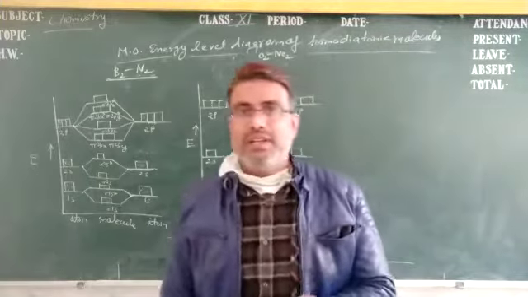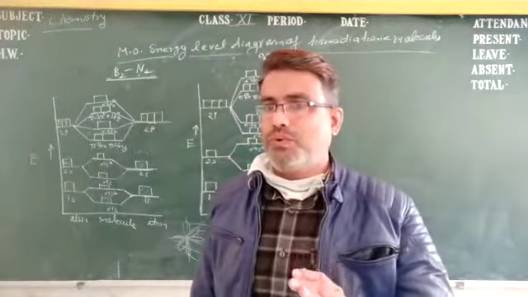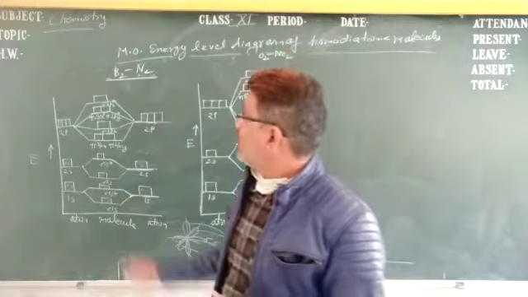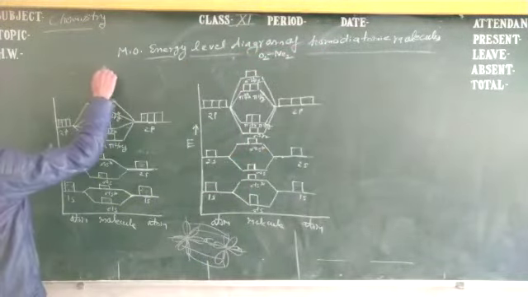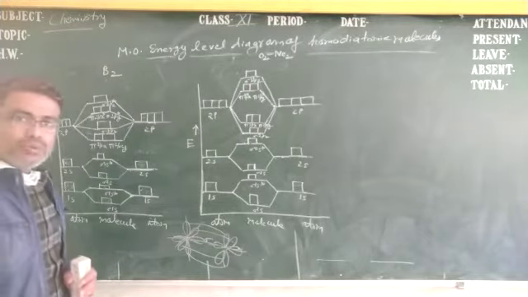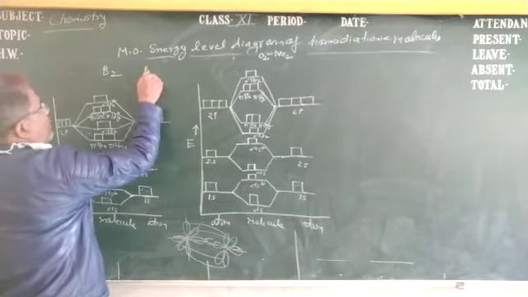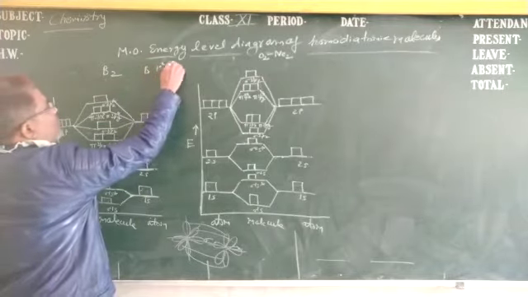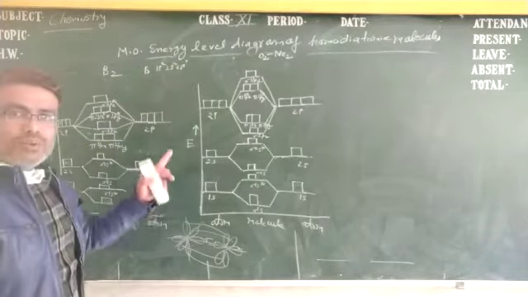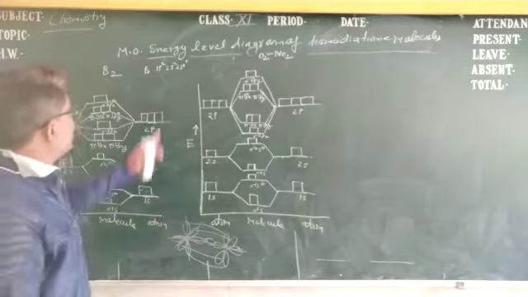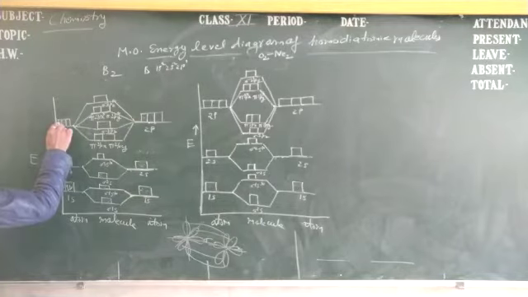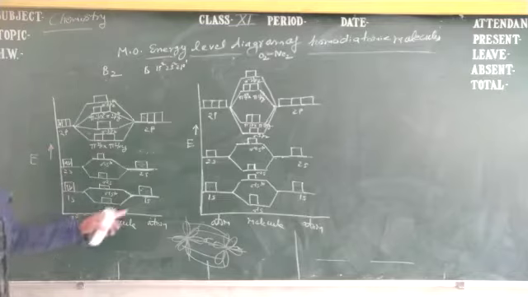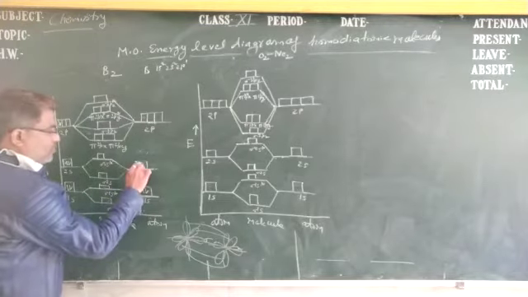Now suppose we want to fill the electronic configuration, or draw the MO energy level diagram for the B2 molecule. It's very simple. In place of the atom we write the symbol of the atom. Suppose we want to draw the MO diagram of B2. You know boron's atomic number is 5, so that is 1s2, 2s2 and 2p1. First we fill these electrons in the atomic orbitals. We have 5 electrons, so we fill 1s2, 2s2 and 2p1. Similarly we also fill the electrons here, 1s2, 2s2, 2p1.